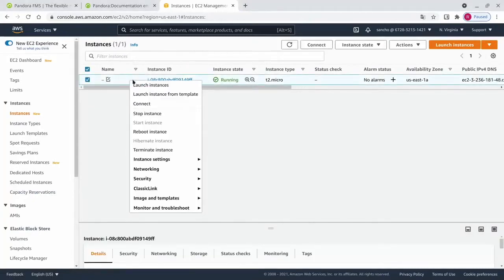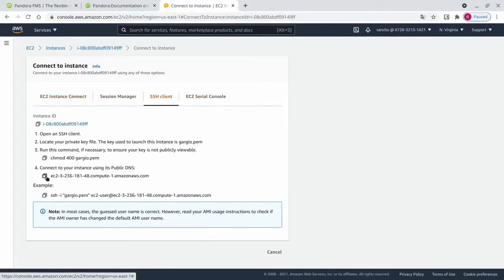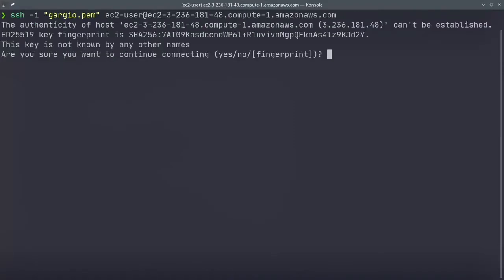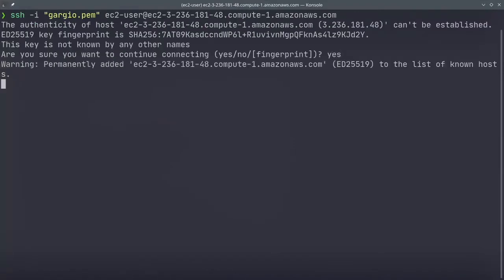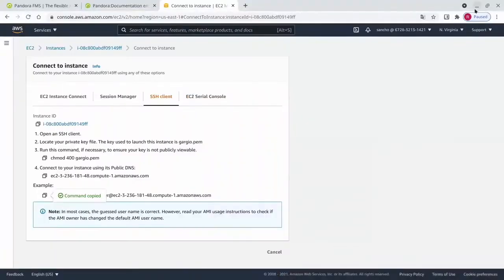Once the machine is up, we connect to it by SSH. In this case, I'm using the key that I defined for my AWS environment. It is possible for each cloud provider to be slightly different, although they are all similar. Now we will go to Pandora FMS documentation and locate the installation section. Here we look for Cloud Agent installation.